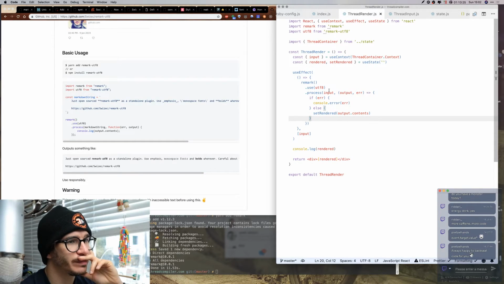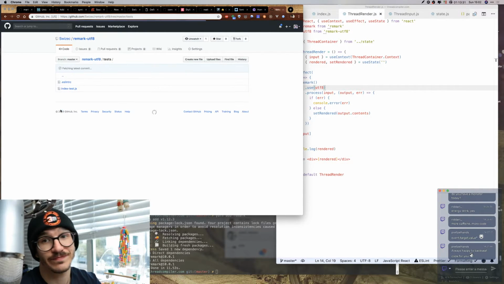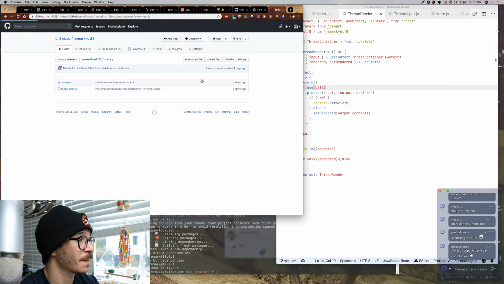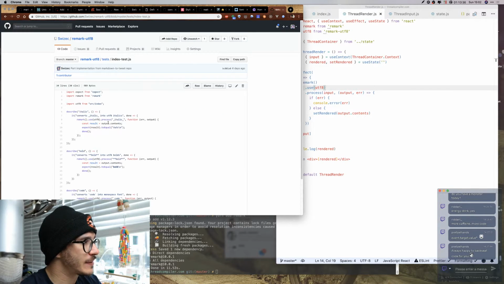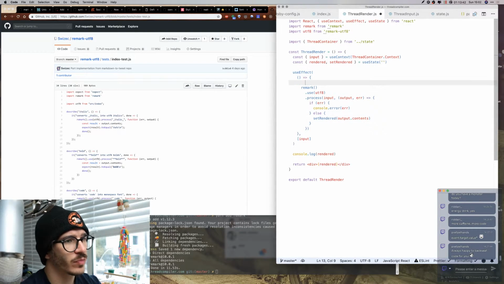So use process markdown string error. That's what we did. How do our tests do it? Because I know that I have tests here that actually work. So let's check the tests. Okay, let's see.